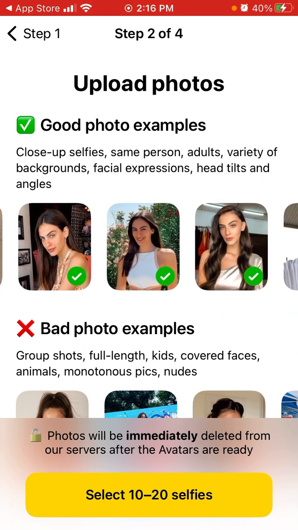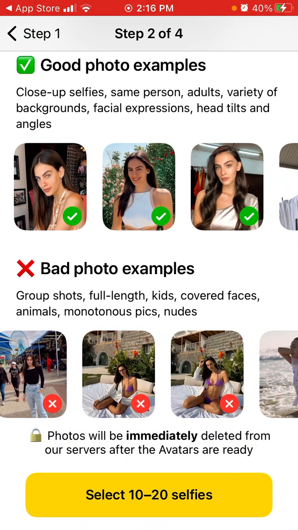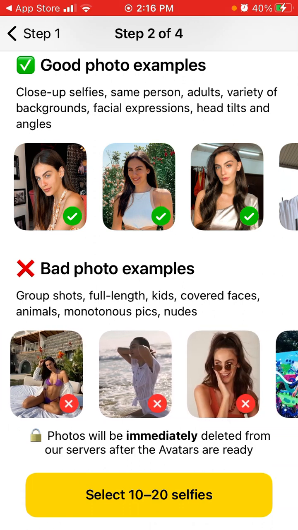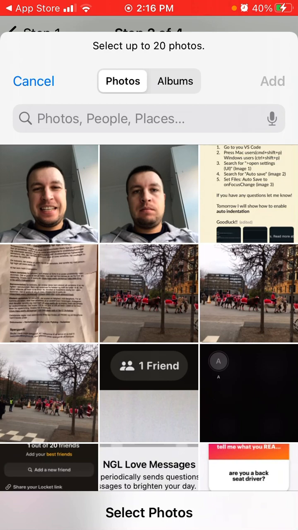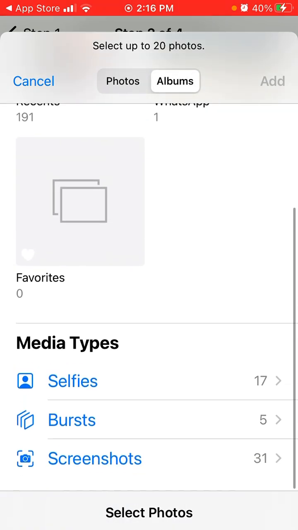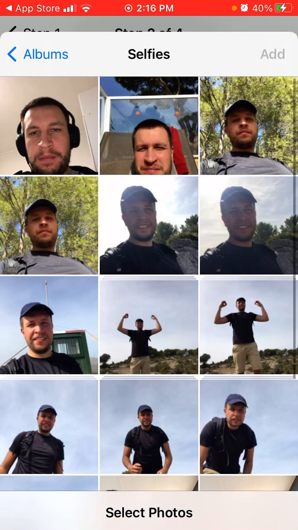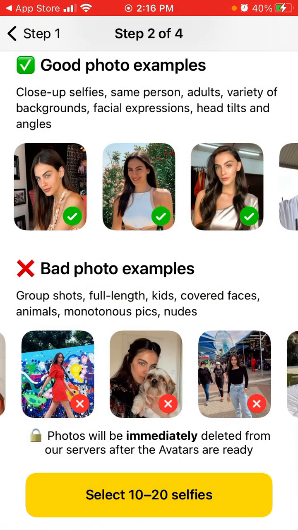So here's a good example and bad photo examples, where either you are too much in the background or anything like it. And then you can just select 10, 20 selfies. For example, you just go to your selfies album, then you can select all of those. Just add them.